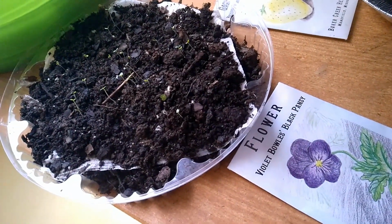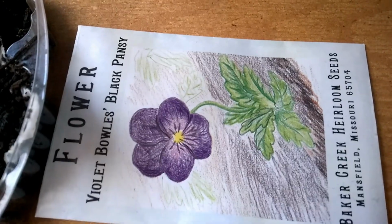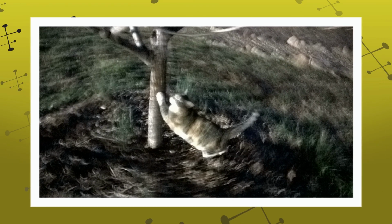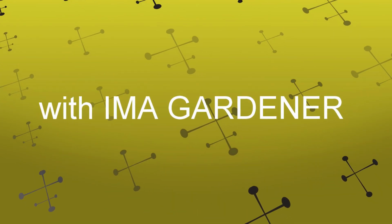See those little babies? Those right there? Those are my black pansies. So I'm like super psyched. I'm a little bummed that in there, there's nothing. And those are my yellow Wonder Wild strawberries. I've got one plant outside, so I'm praying something will eventually sprout in there. But this, my black pansies, I'm excited. So this is this week's excitement. I'm gonna stop here.